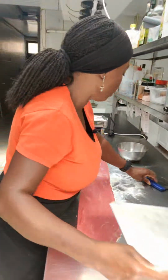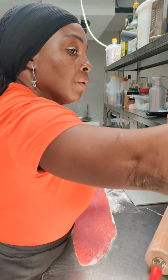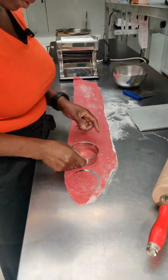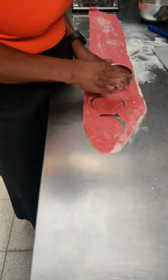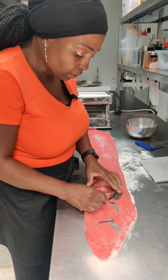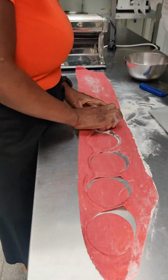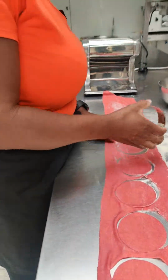Okay, I'm going now to fill the pasta a bit. So I will be making some tortellini first. I'll be using this cutter here. It's easy to use because it's very sharp. So I'm just going to cut once because the dough is not so wide, otherwise you can cut it in two, but it's not so wide. So I'm just cutting one, and then I will re-roll the rest of the dough later.